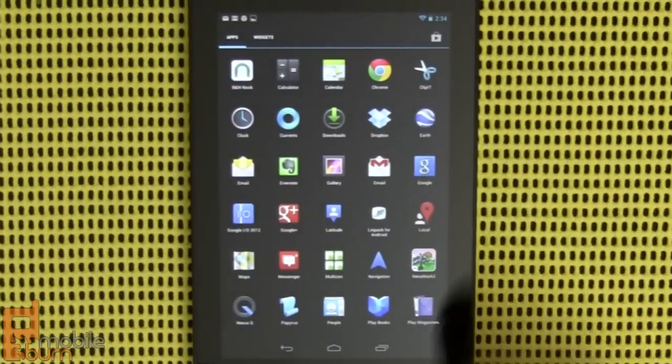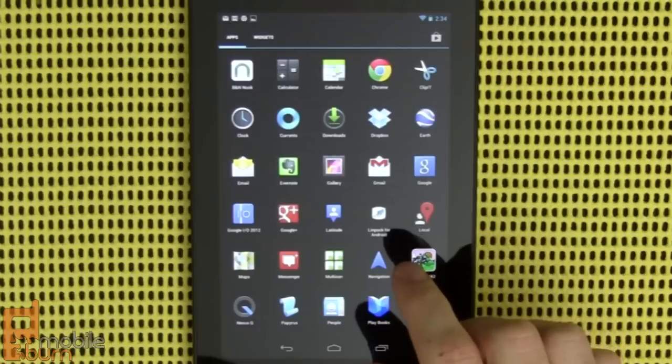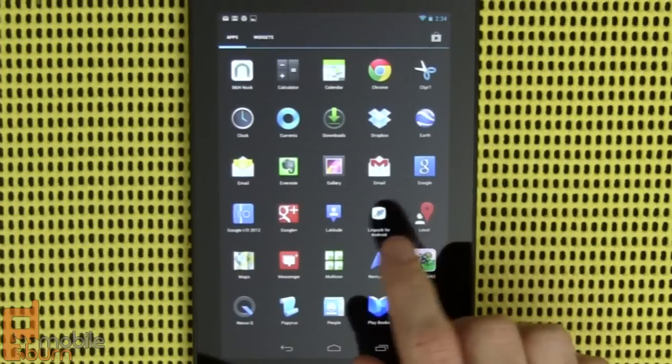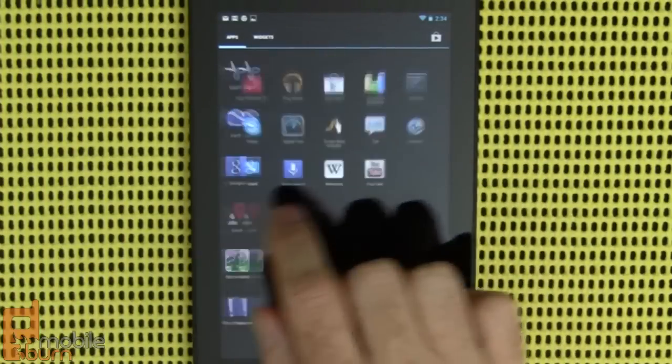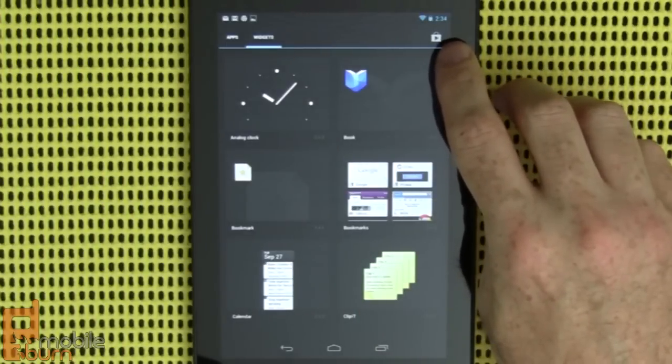Now, as I showed you before, if you want to get into the main menu, you access the button down the bottom as opposed to one in the upper right-hand corner of the screen. One of the changes from the Honeycomb look and feel we've seen in the last two OS revisions. Main menu is just like it was before. Widgets are organized the same way as well. There's a quick link to the Play Store up there.